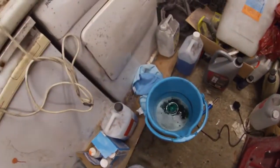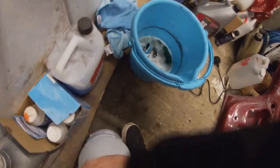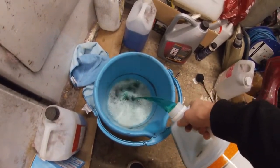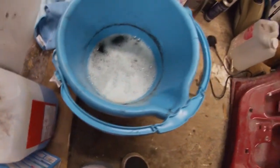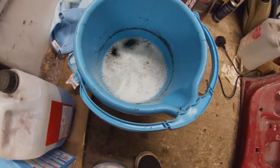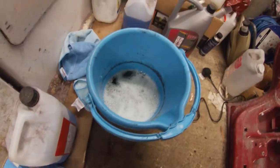So what we'll do for now is we'll let that soak overnight, or for a few hours at least. And what I'll do is I'll give you a little update for when it's actually stripped the chrome off of it. So what I'll do now is I'll just go through the process, like just a quick time lapse, because I've got to get the other lamp apart anyway, and you'll see exactly what I need to do, or what you need to do even.